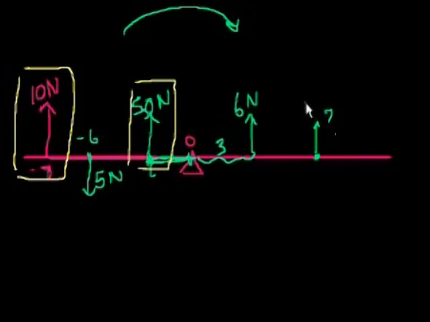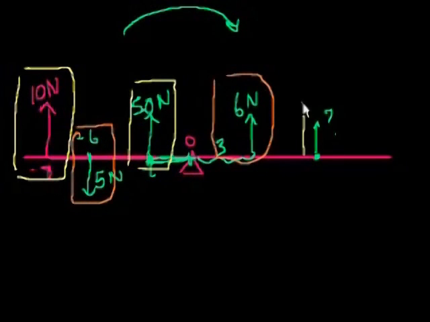And we don't know this one. We can assume either way, and if we get a negative, that means it's the opposite. So all of the clockwise ones I'll do in this dark brown. Let's assume this is clockwise, that this is clockwise, and that our mystery force is also clockwise, right? So all of the counterclockwise moments have to offset all of the clockwise moments.